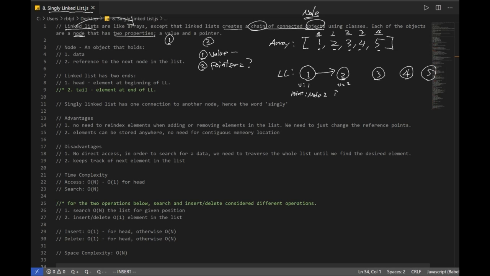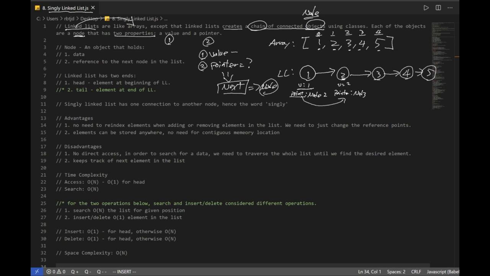This is going to have a pointer of node 3, and it goes on and on and on. So each node has a value and a pointer, and the pointer just simply again points to a different node, just like how we have over here. And this pointer, we are going to call it next, and this makes a little bit more sense, right? Well, it points to the next node in line, whatever that is.